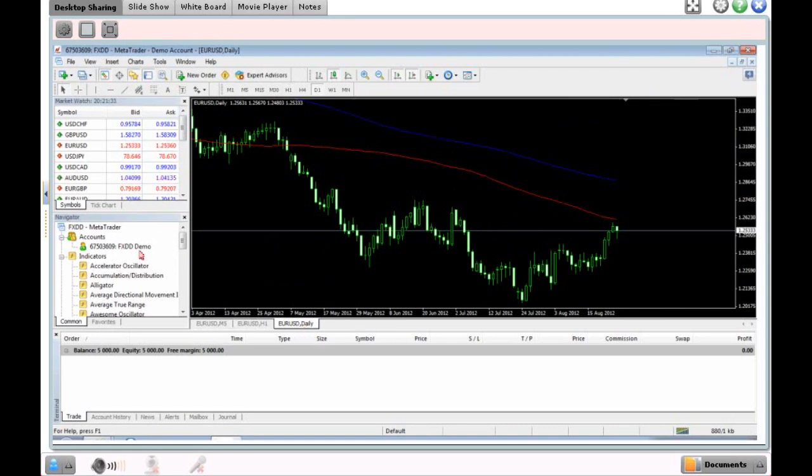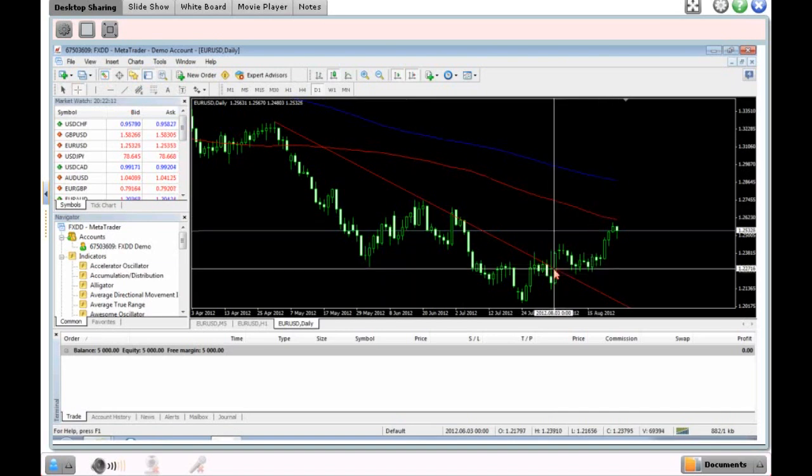And then last but not least, right here, it looks like we've got a downward bias on the euro dollar. So let's go ahead and eyeball a potential trend line, something like this right here. What you've got is a break to the downside, and a couple of times the market tried to test the trend line, but it was unable to break through. And then eventually, look what happens. It goes back to the upside, it breaks through the trend line. And look at how many pips we could have made here on a break of the trend line. This is a good 300 pips or so.